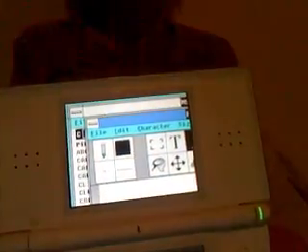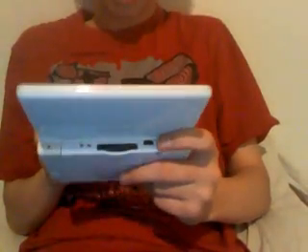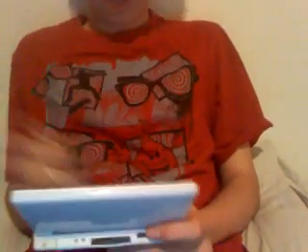I'll show you something interesting to run on it — like Paint. This is in Zoom mode, so you cannot see the full screen at once, and you'll have to scroll across to see everything. There are other modes like Scale, where it fits everything on screen at once, but it's very blurry and not very good quality — especially for a 640x480 screen, which is what Windows runs on.